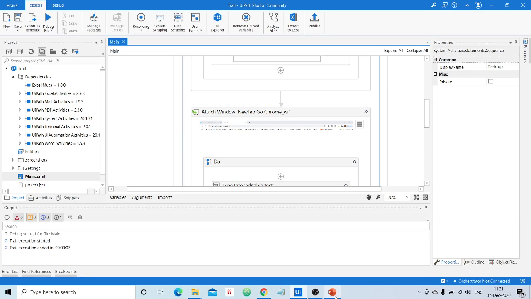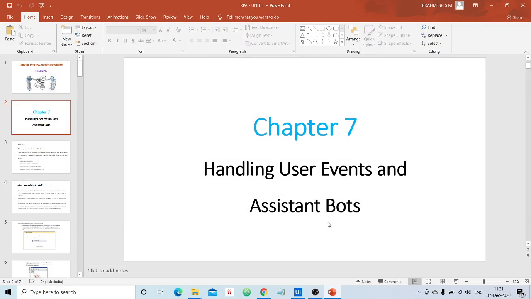Clear? So as I said, now I will conclude the session. In coming classes we shall see other interesting examples too, using the activities that we have not covered so far. But for the majority of the examples we will take the activities which we have discussed in the last classes only. Clear? Okay, with this I will end the session. If you have any doubts you can ask me. Okay, thank you.